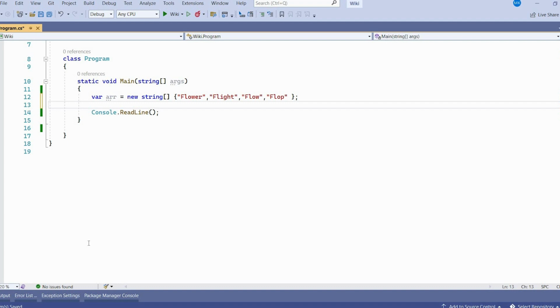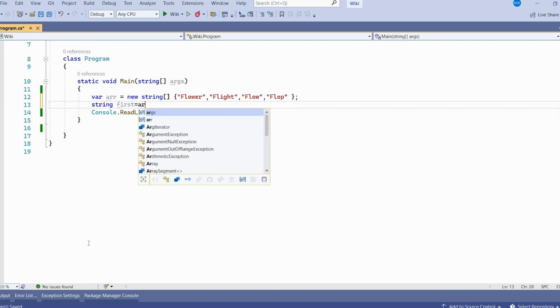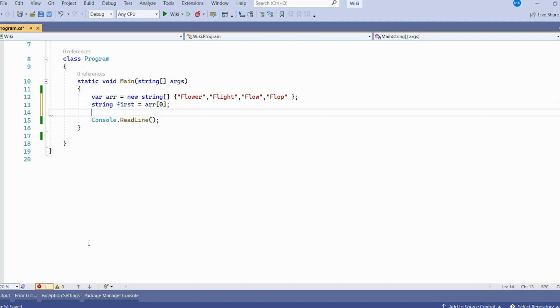Okay. So first, according to our logic, we will keep our first element in a string. The string first equal to the first element of the array, and we will create a new string as well to keep our prefix.